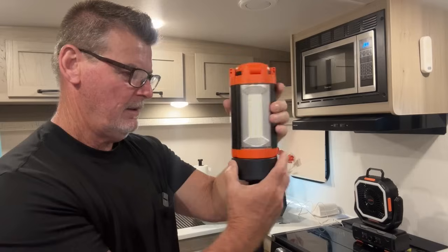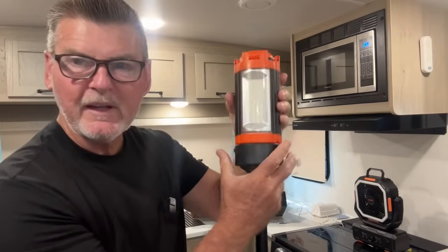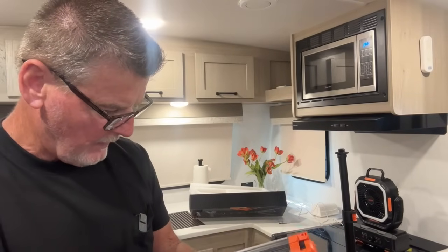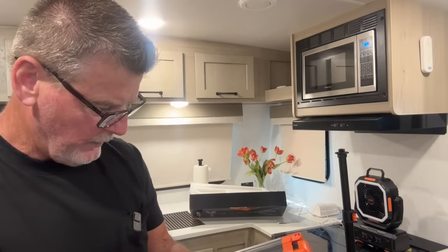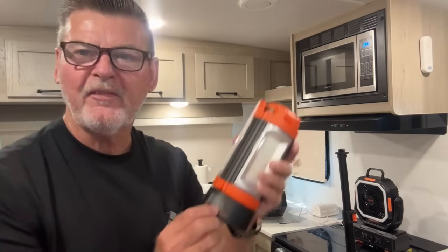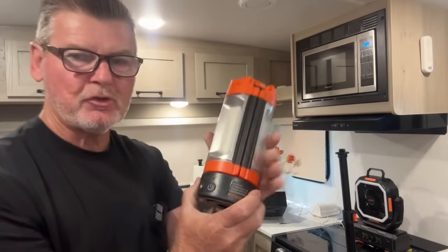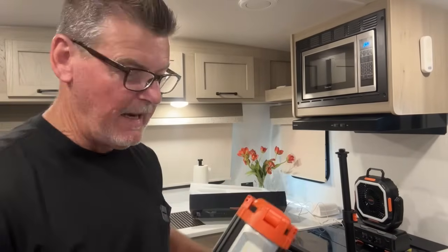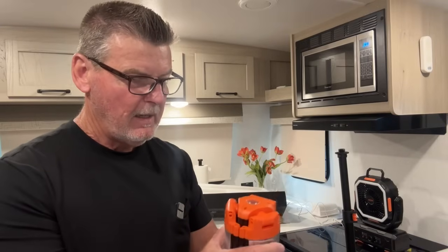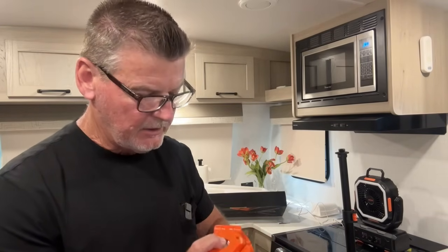I think maybe, possibly, I want to take that sticker off. I think possibly, before I read the instructions, the model has Type-C input, USB output, battery capacity 10,000 milliamp. That's half as strong. That light they sent me is good for 8 to 138 hours, for days. So you know this is going to last you. I'm thinking that I just do this. Nope. I was thinking I could just press it.